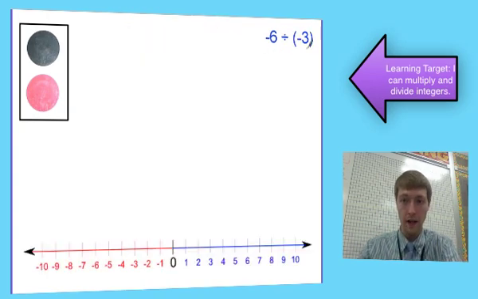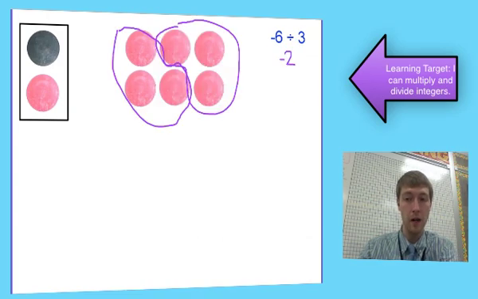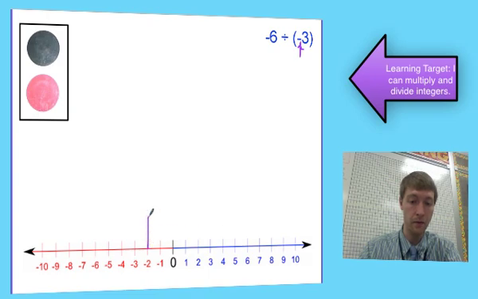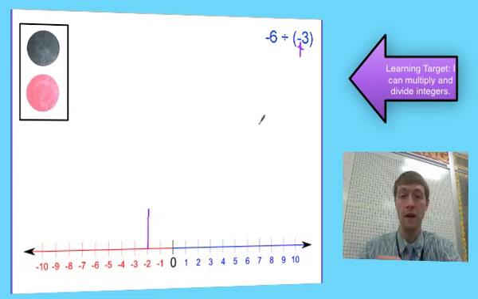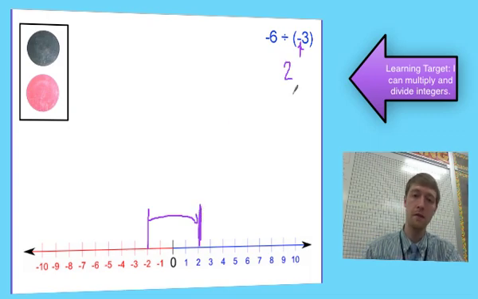All right, now we're back to this again. Remember, we can read this one of two ways. We can read this as 6 divided by negative 3 or 6 divided by the opposite of 3. And we saw on the last slide that negative 6 divided by 3 is negative 2, but we're doing negative 6 divided by the opposite of 3. So that moves us all the way over here to positive 2. Straight line there. Which means a negative divided by a negative is also a positive by that same definition we've been using.